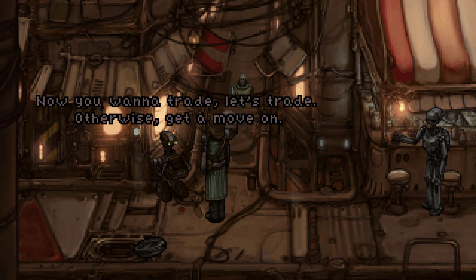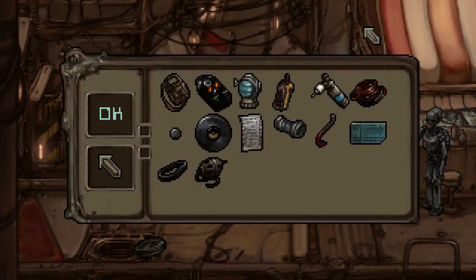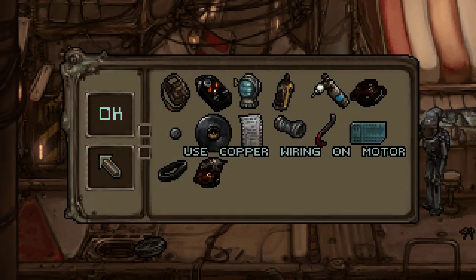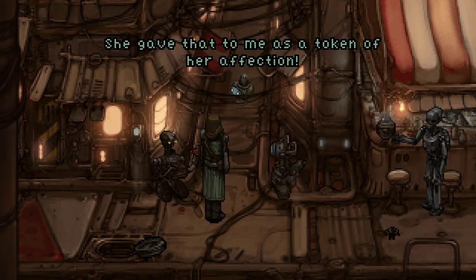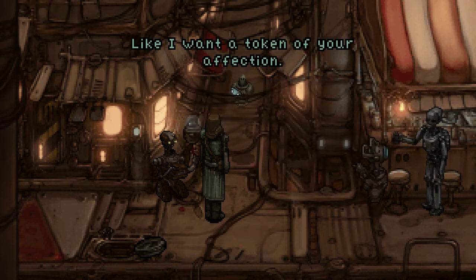Now you want to trade? Let's trade. Otherwise, get a move on. Now we're good for now. Let's go ahead and look at that engine. We got some copper wiring earlier, of course, from Little Crispy's girlfriend. Hey, she gave that to me as a token of her affection. I'll give you all the copper wiring you want once we're done here. Like I want a token of your affection.